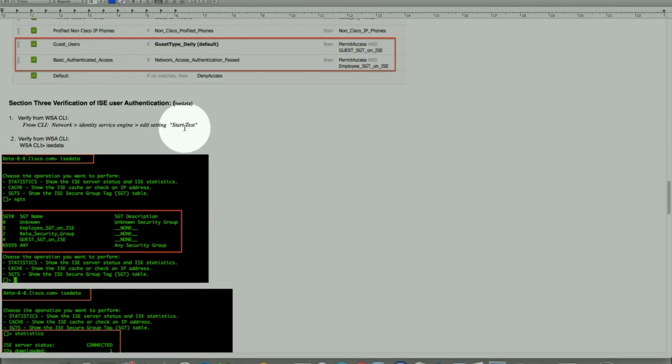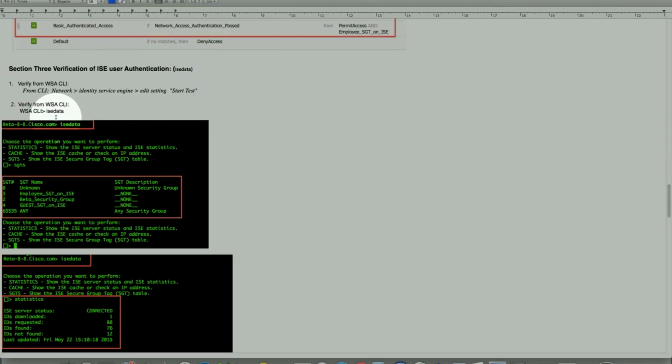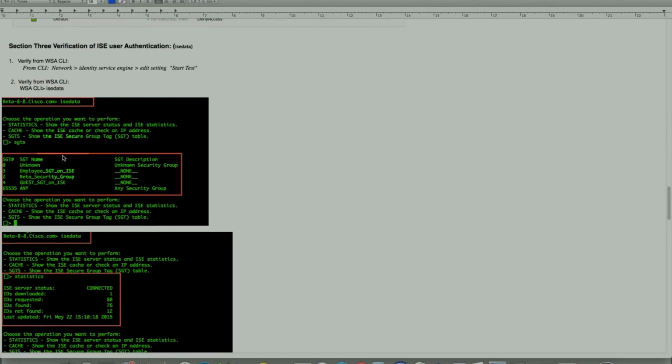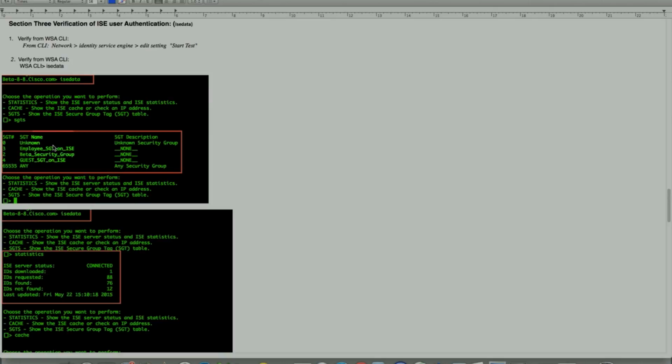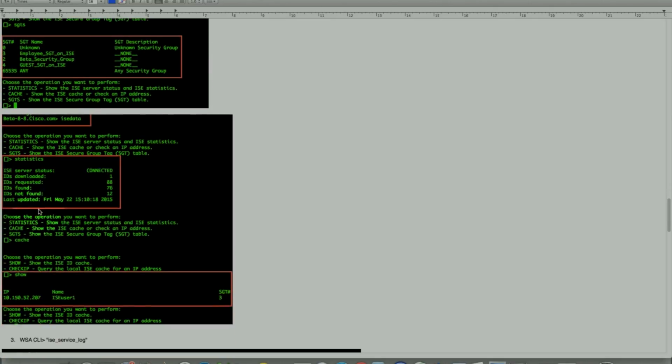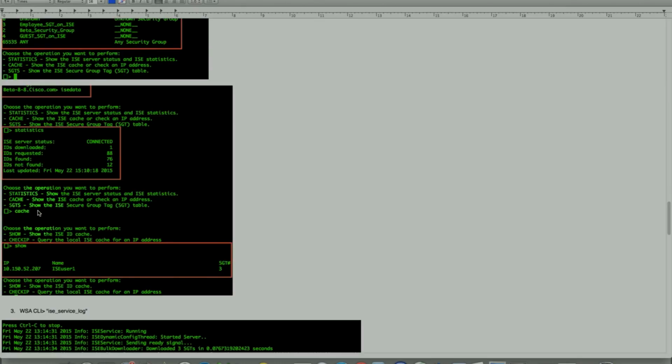And this is the third section, where the verification comes in. Make sure the start test under the Identity Services Engine settings works. We can also use the isedata command, and there are several variations within the isedata options. You can run stat, cache, SGTs listed. You can look at the IP.